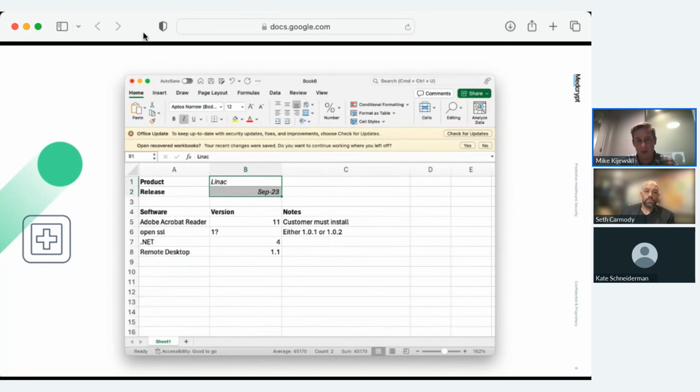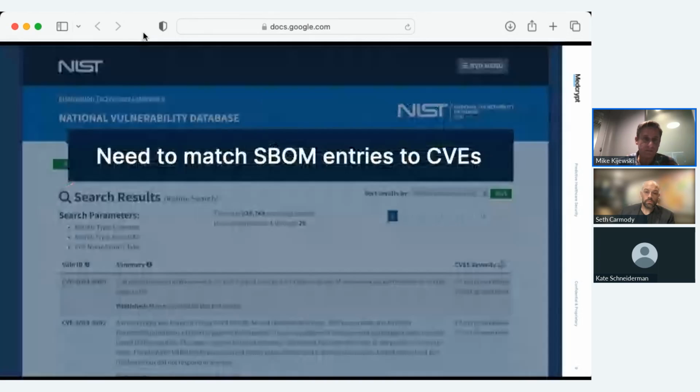So we've seen SBOMs that look like this. Having an SBOM that looks like this is better than not having one, but it is going to be very difficult to relate the entries that are in this table here to vulnerabilities that can be found in the NVD. Ultimately, the reason that we have an SBOM is we want to be able to match the components in the SBOM to some vulnerability repository. The NVD is the main vulnerability repository in the US, and I think really in the rest of the world.